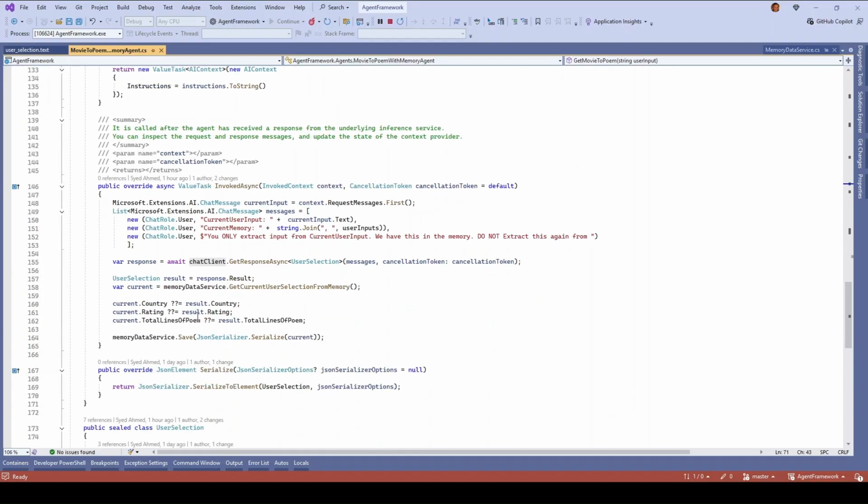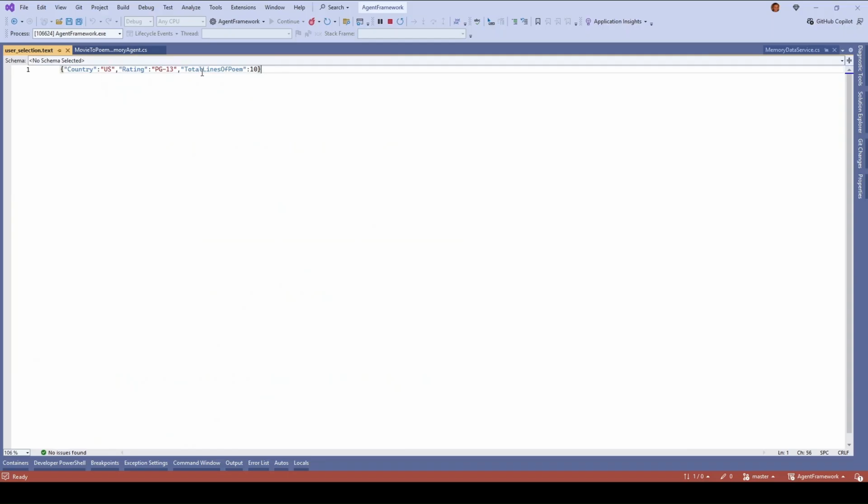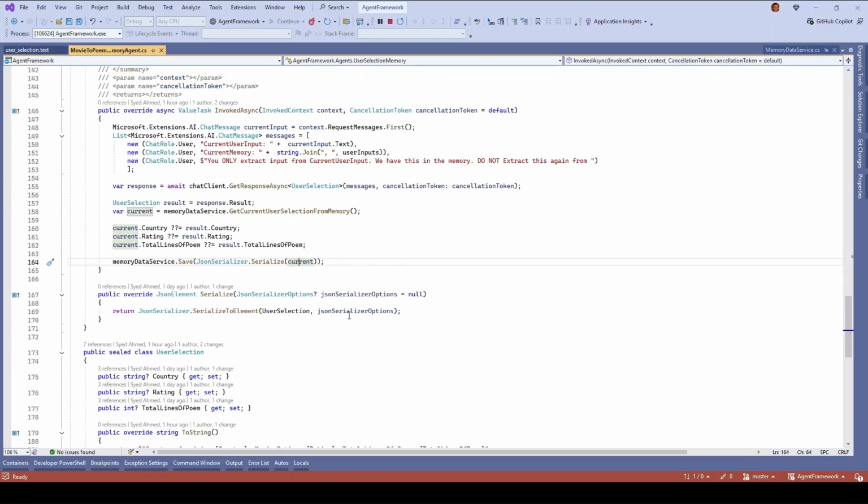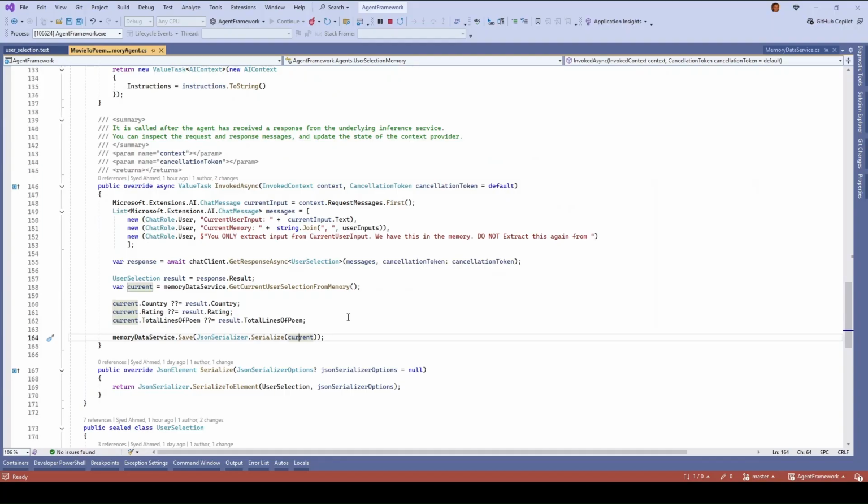Once we get this back, we just save it with the updated memory. So we save that here. Now, once we get to this point, we know what our next user input will be whenever you try to compose a poem. So remember, this is a long-term memory.